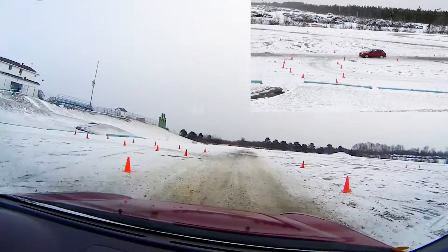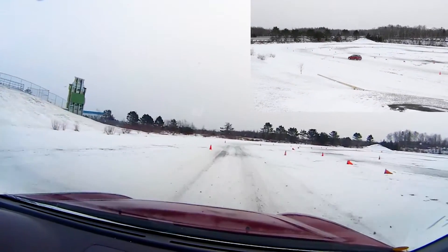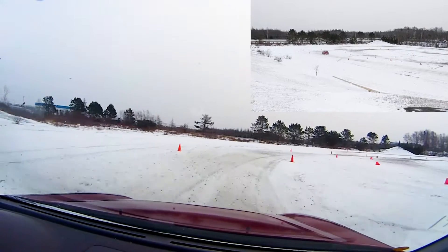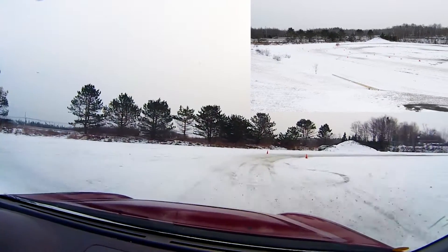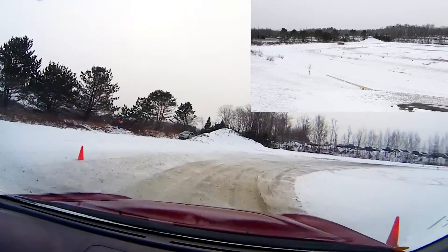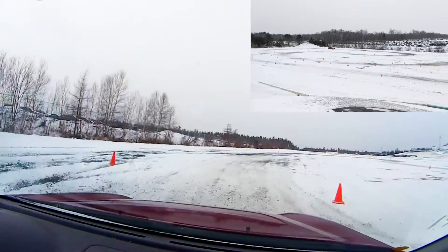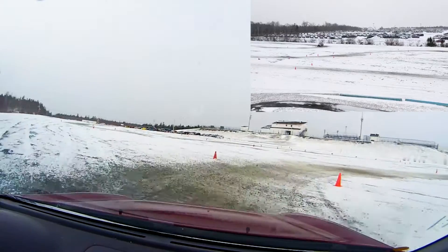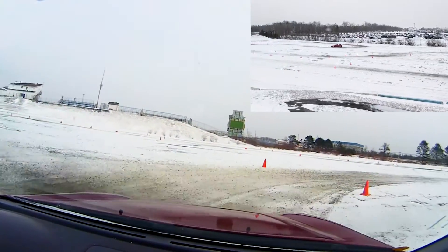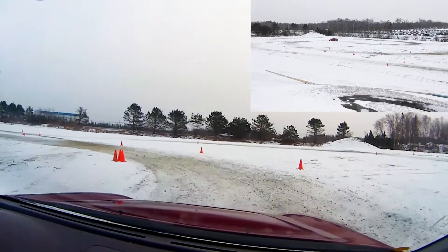Normally, Rallycross is fairly open if you compare it to an Autocross course that would be done on pavement in the summer — usually very open, very easy to see the lines. Greg Sweet, the course designer today, and Patricia as well, they've put a lot more technical features in it. It's a little bit tighter and twistier in sections, but it's got a pretty good flow to it. I'm really enjoying the course. It's just an interesting challenge to get used to it, especially with the surface the way it is.